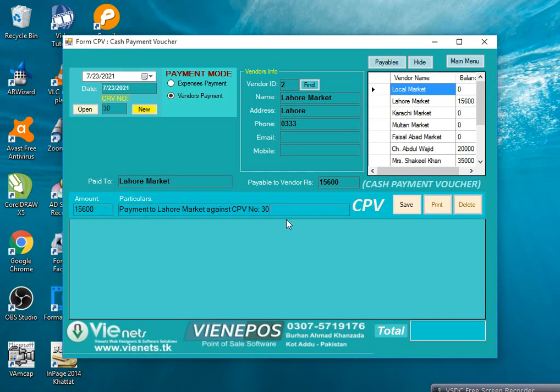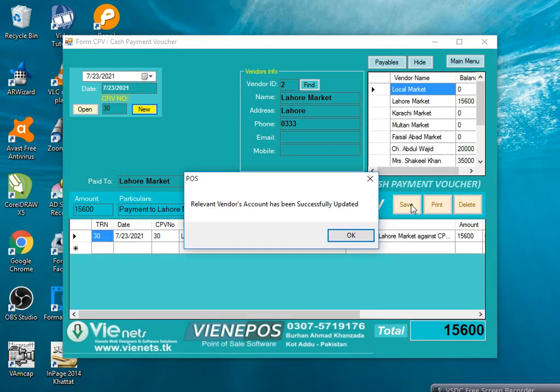Then for particulars you can write your own, or the system will write its default settings. For example, payment to Lahore Market against cash payment voucher number 30, and it will appear in the cash flow, so that you can understand what the payment was and why it was made. Then you only have to press the save button so that the payment can be made.